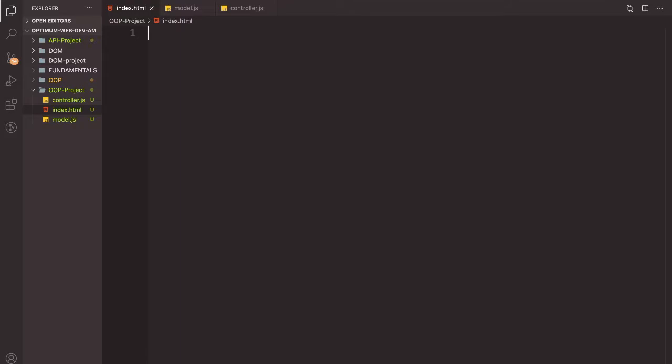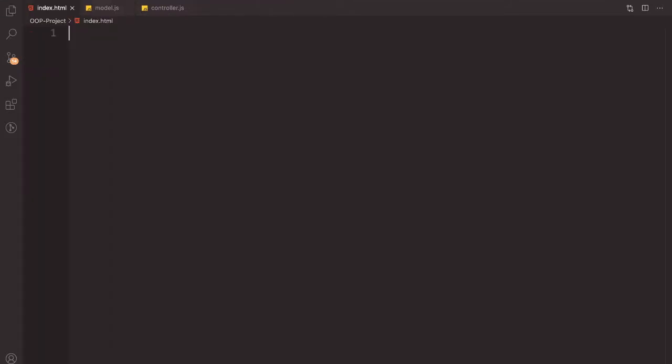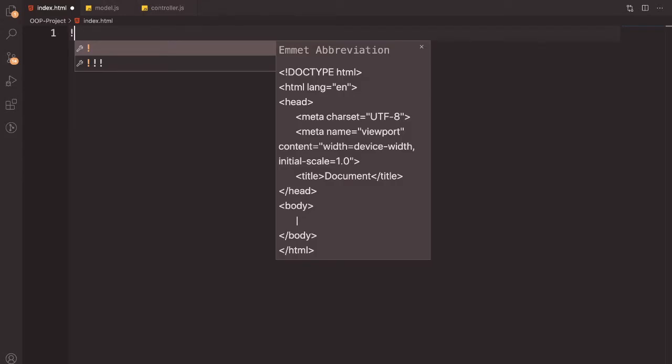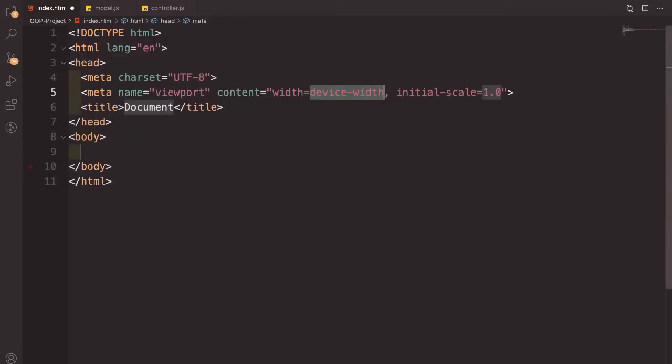So we're going to start from scratch, no? So I'm going to use emmet exclamation point. So I already added a HTML5 boilerplate. So nandito yung mga kailangan kapag gagawa kayo ng isang website or web application. Alright, so in this case, pangalanan ko lang ito ng BookList.